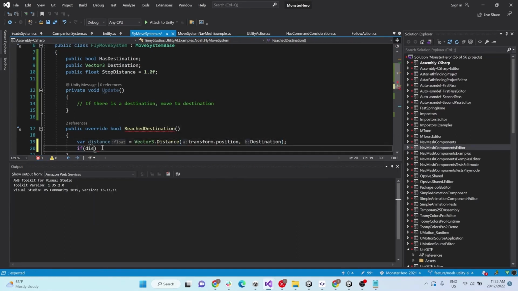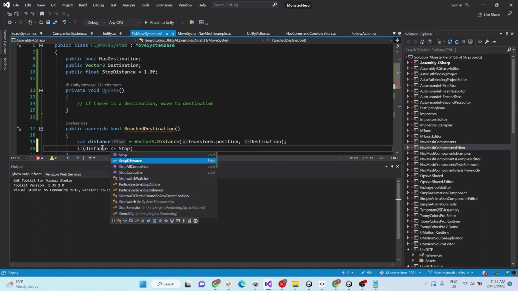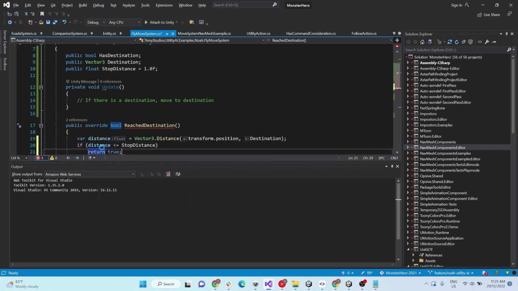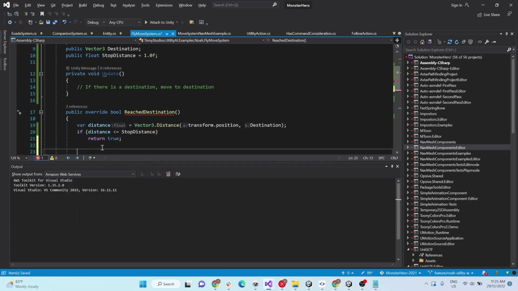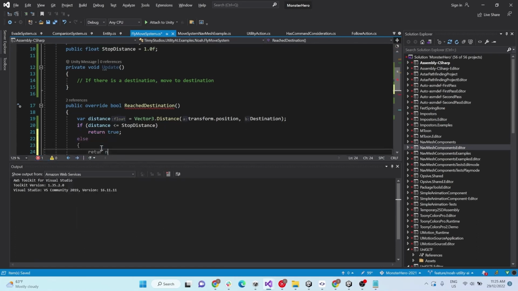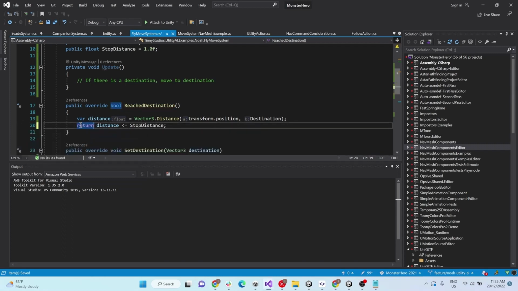Now if distance is less than or equal to stop distance, return true. Otherwise, return false. I'm just gonna convert it to the logic. I like writing it out very logically and then converting it and seeing if it still looks nice. You can split it back, but I think this is quite easy to read.